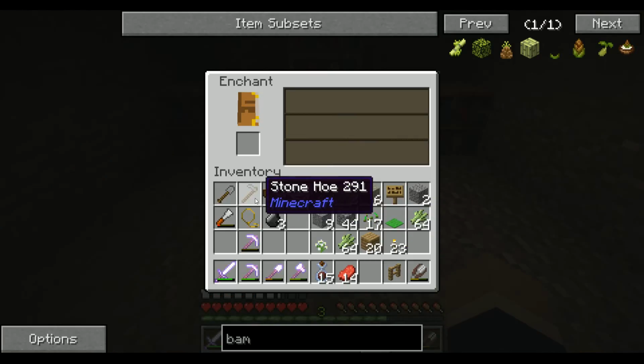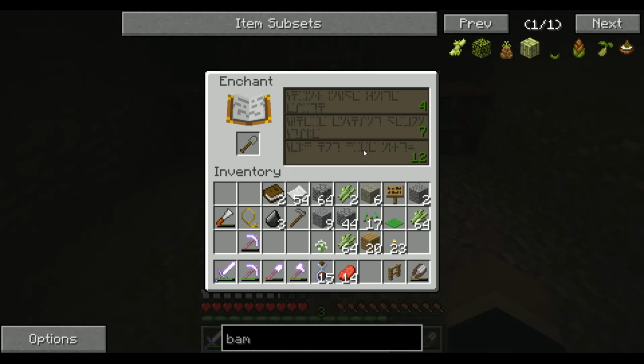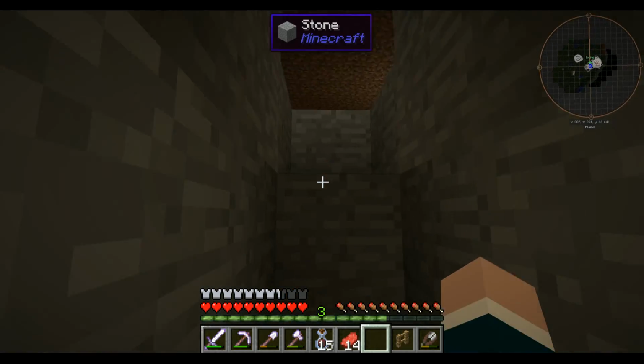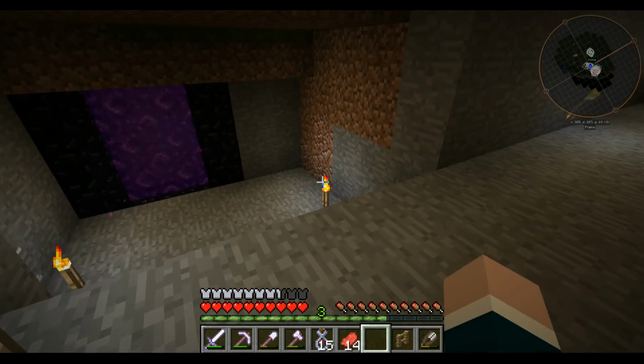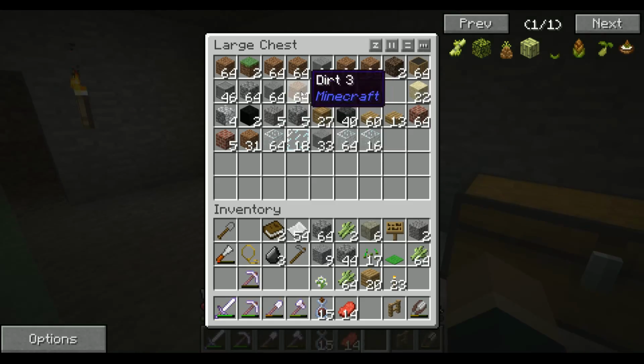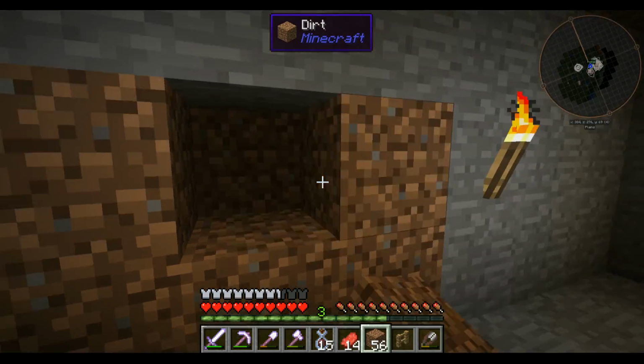So what level do we go up to now? Can't enchant stone tools. Level 12 we go up to now. So that's good. Is that always level 12? Level 12, cool. So we get a higher level now, which is good. But we keep wasting all our enchants. But that's all right. Let me fix this up real quick because this looks hideous. Here you go.